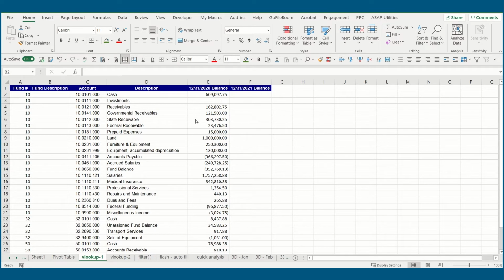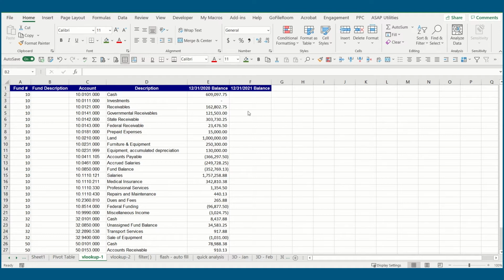Okay, so we'll start with XLOOKUP, which is actually a somewhat new function that was introduced to Excel just a couple of years ago. So this was essentially designed to replace the other lookup functions, VLOOKUP and HLOOKUP, and it allows you to look up data both horizontally and vertically, or through rows and columns.